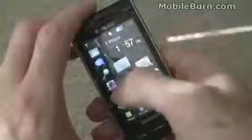I'm going to pull up the music player now on the Memoir. Now, the 1 GB card that it comes with has no tracks on it, so I just loaded a couple of my own albums on it. You can see it plays in the background. There's also the control. Turn the volume down a bit. You can move that control back over the tray if you want, but you can keep it out and then switch tracks that way.